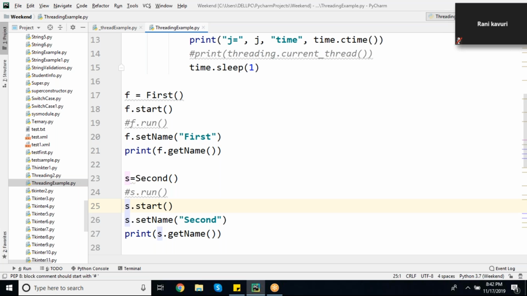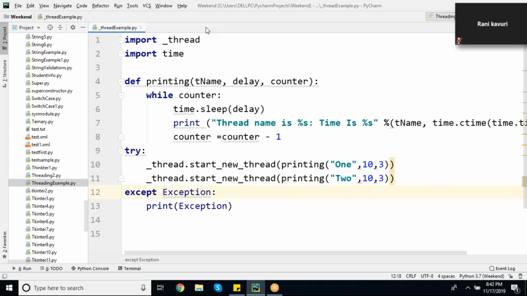Next. Let's say we have got a thread, but still I want to make that thread work like a function, not in this particular way, not using this run function, but some other way. How to make a thread synchronized is the question they will ask.